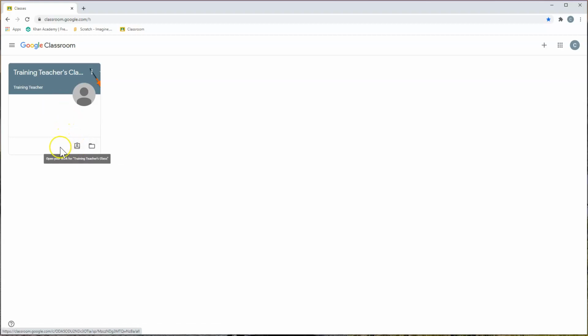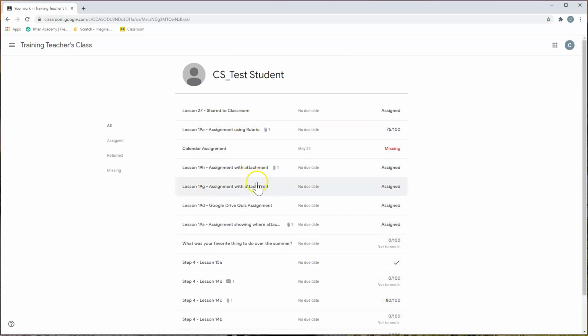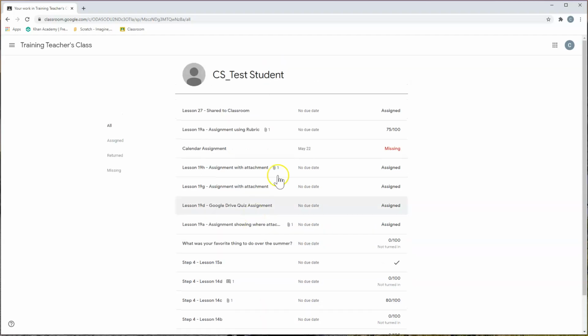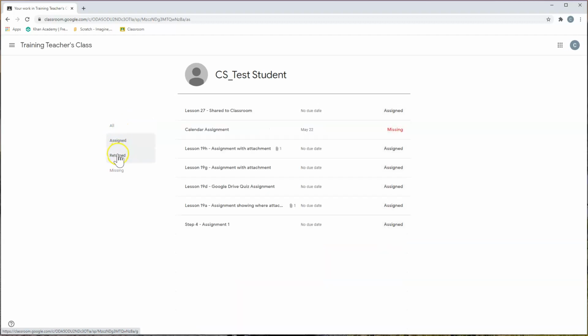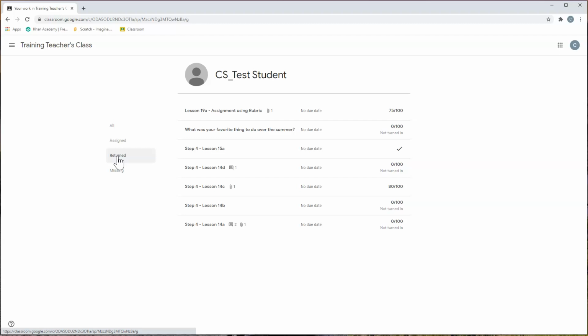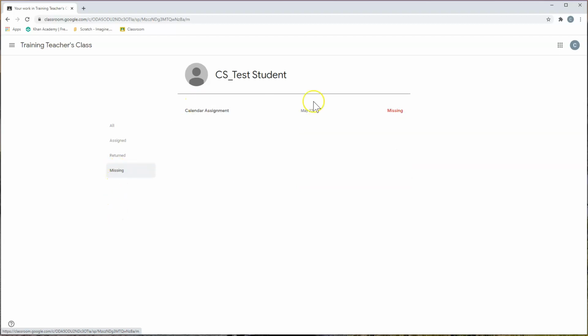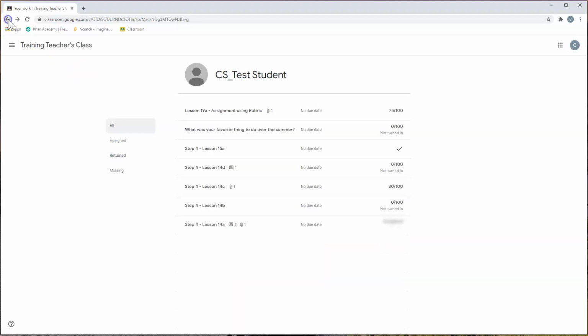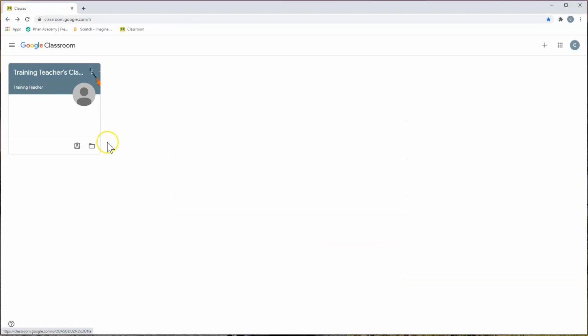Again, if you come here and click on Open Your Work, it'll take you to your list of assignments. It'll show you what's been done, what's not been done, what's assigned, what's been graded, and you can actually come over here to the left and you can sort things. Here's assigned items, here's returned items. Returned means that they've had a grade and they've been sent back to you. And here's missing items. This is stuff that you haven't turned in by the due date. So real quick from the lobby, you've got a quick snapshot of what work you've got to do or done in your class. So we're going to hit our back arrow and go back to the lobby. Might take a couple of clicks.